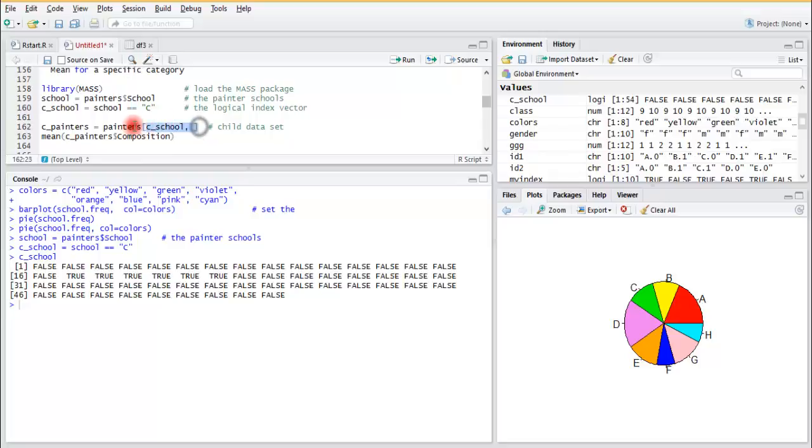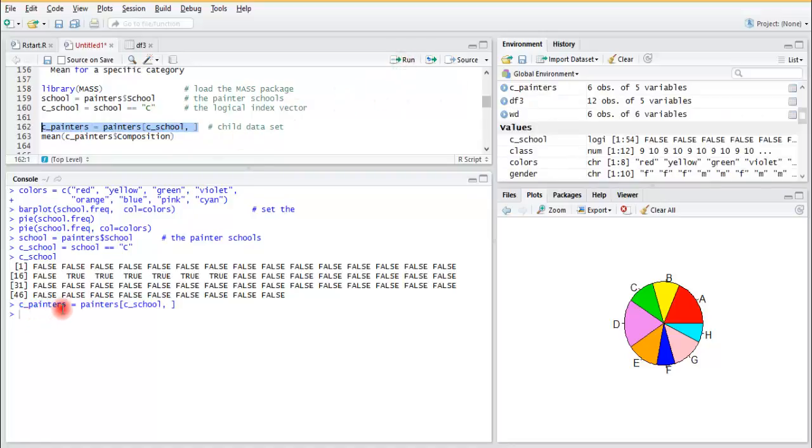So we have created a data set from the above data set, like a child data set, a subset slicing of the data. c_painters is the sub data set which has been created. Now I would like to see the mean composition score for all the people who are in C. I'll just press this. Okay, and I have a mean.